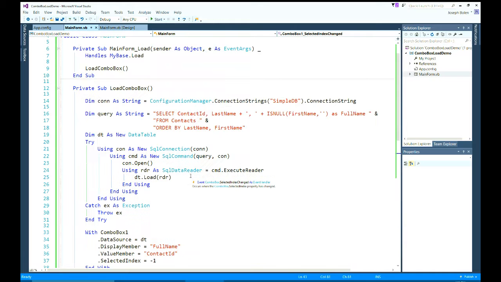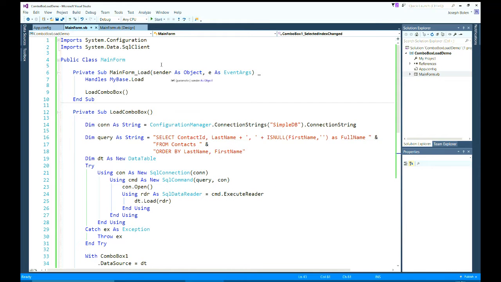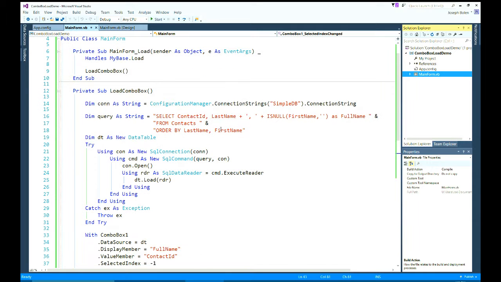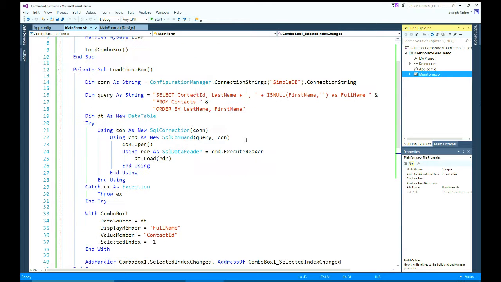So this is our code right now that we have on that. Remember, we had our import statements, System.Configuration and System.Data.SqlClient. We added the reference to our area over here to use System.Configuration, which didn't come in automatically. We had to add that into our program. And then we took advantage of our ConfigurationManager to get the connection string. Our query picked up only the two. A lot of times people will put an asterisk here and get all the data. Well, that's wasted time. It's also overhead.